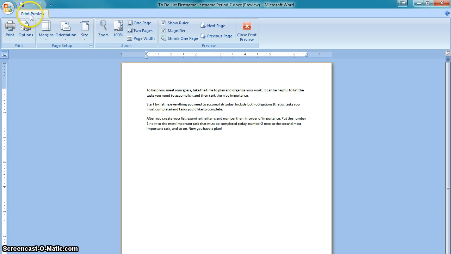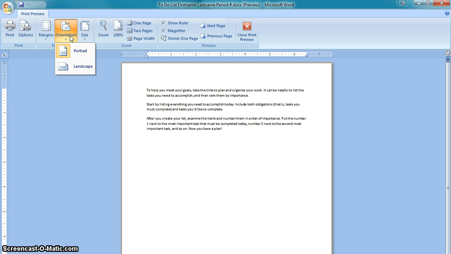Notice we have a different tab on the ribbon because we're in a different area. So we want to click Page. In the Page Setup group, you have an orientation button. Okay, those are the two types of orientation of a page.